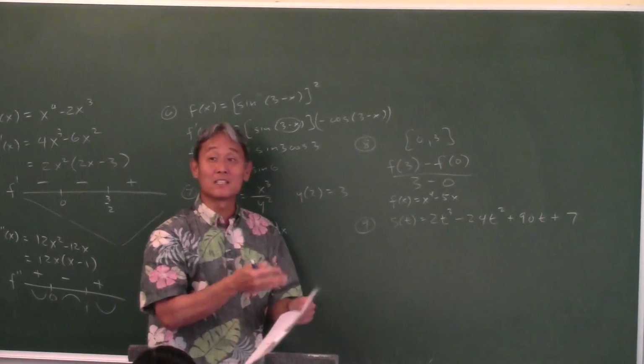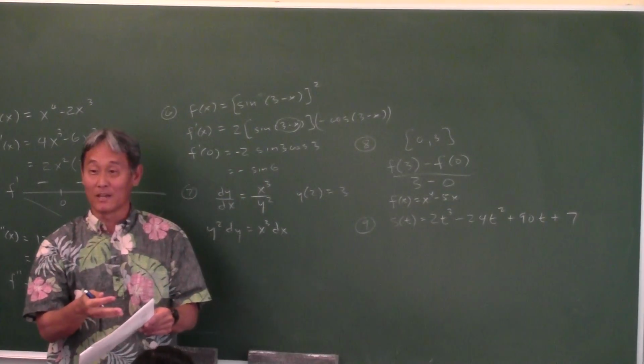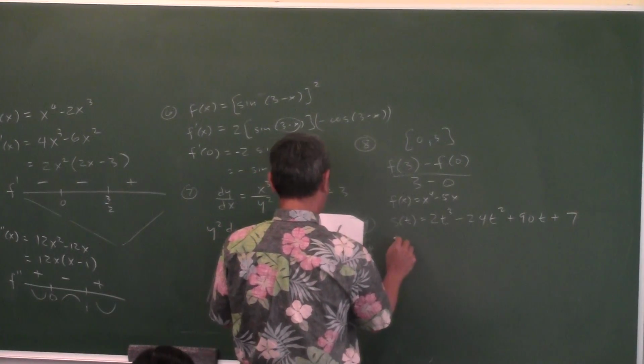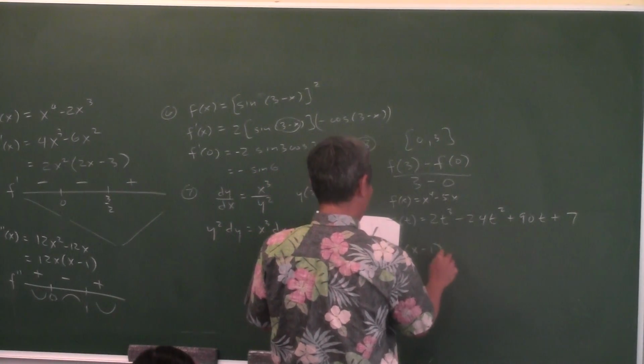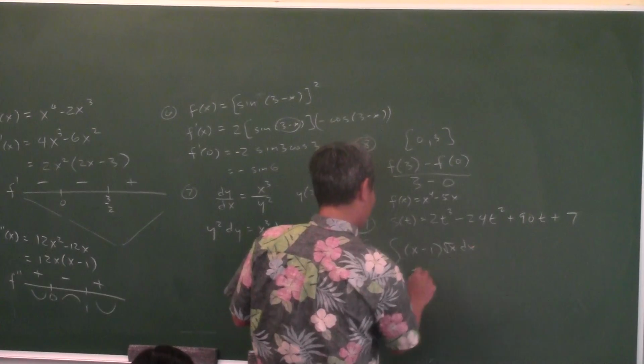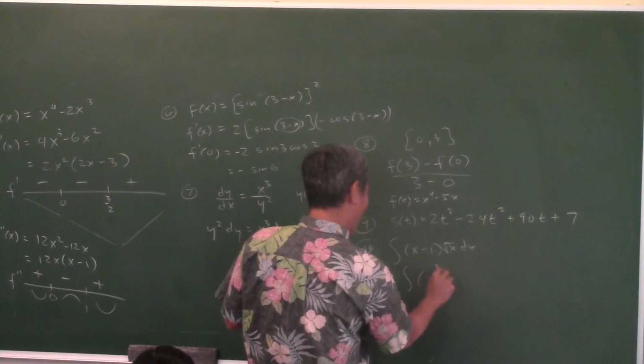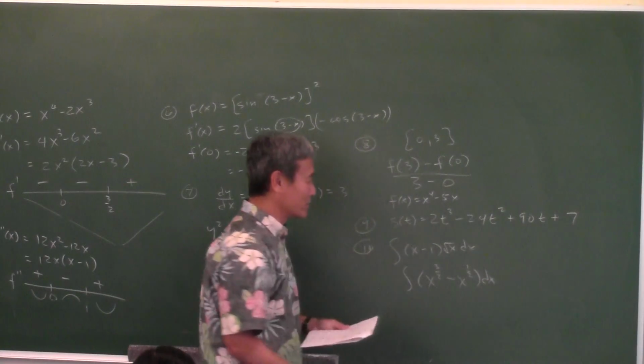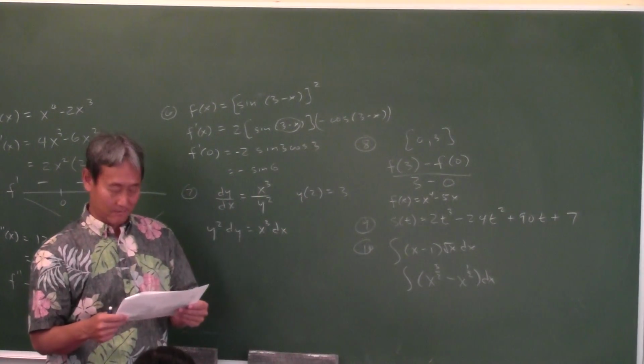Look, number 10. This is the kind of integral you have to be able to do on the AP exam. Did you guys get it? How do you do it? Distribute. Multiply it out, so you're going to get x to the 3/2 minus x to the 1/2. And once you do it like that, it's easy, right?